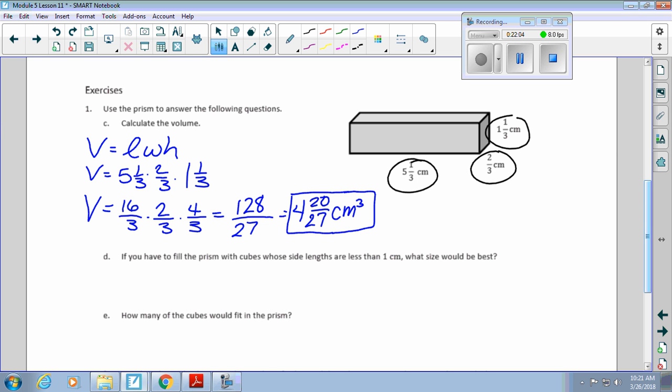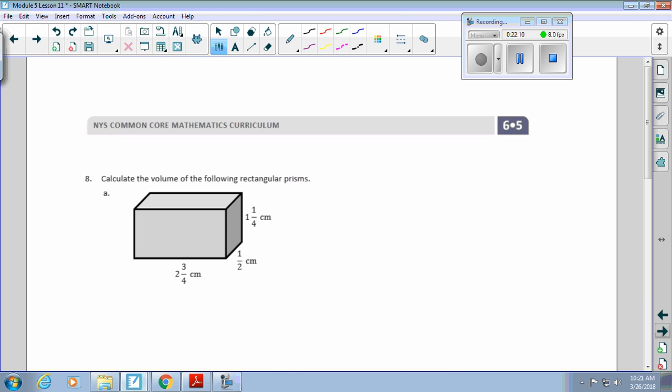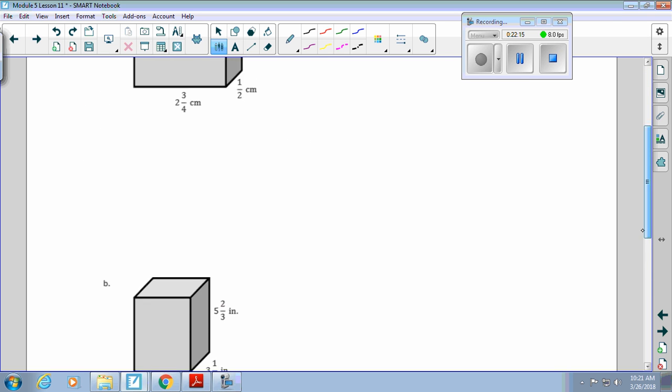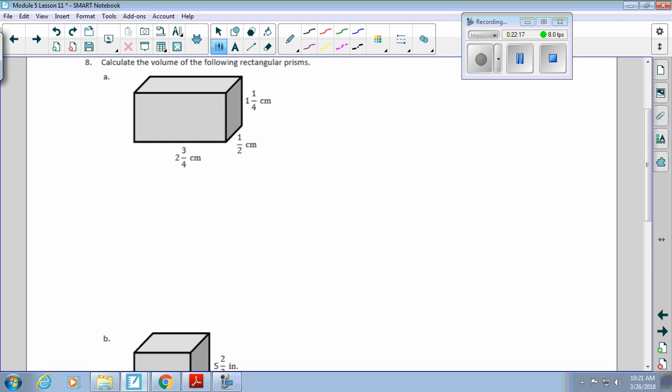Your homework tonight on page 41 for my first, second, and third periods class. I originally said 47, so please take note it is page 41. You are going to find the volume of these two rectangular prisms. So your job will be to turn these numbers into improper fractions. You're going to have your volume formula, length times width times height. You're going to plug in those numbers with the improper fraction version. You're going to multiply, and then turn it back into a mixed number. And you're going to label it centimeters cubed and inches cubed for the second example.